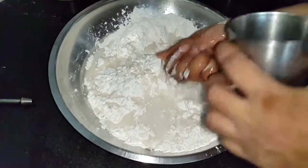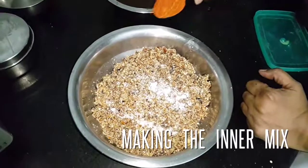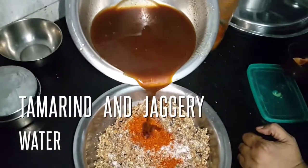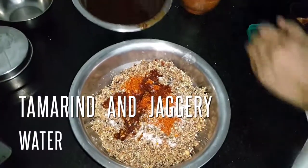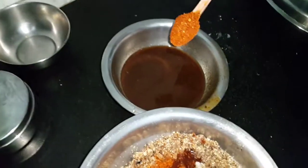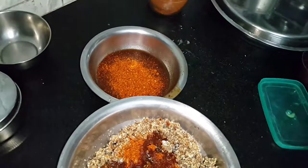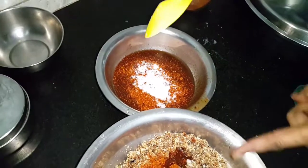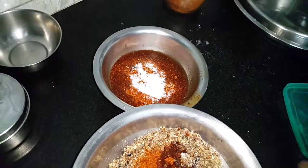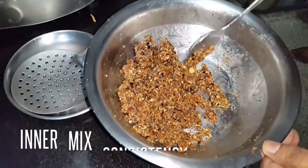Mix this all-purpose flour and keep it aside covered with a wet cloth or a lid. Use very limited water. Add a little salt, a teaspoon of chili powder, and tamarind and jaggery water. You can also make a chutney with chili powder and salt — boil it and serve it as a side dish combination with the samosas. About 100 grams of jaggery.